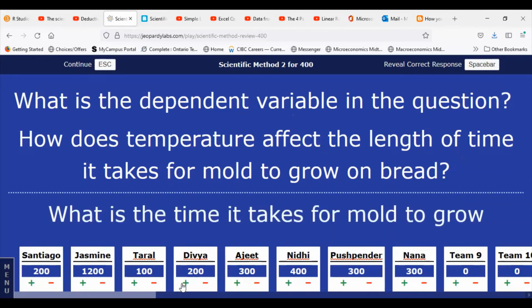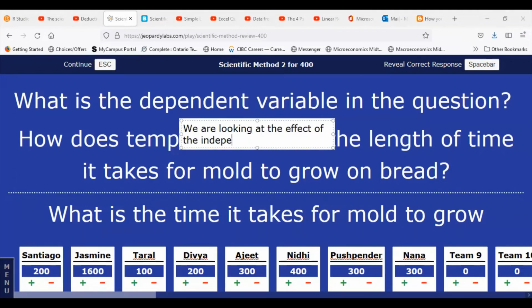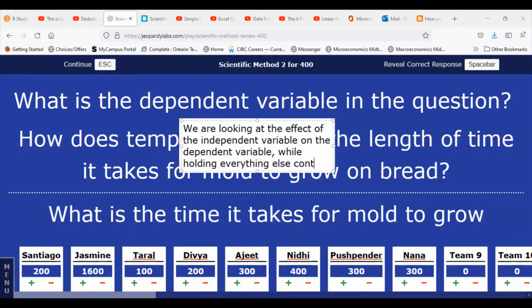Jasmine, good job. So we are looking at the effects of the independent variable on the dependent variable while holding everything else constant. So that's what we're doing.